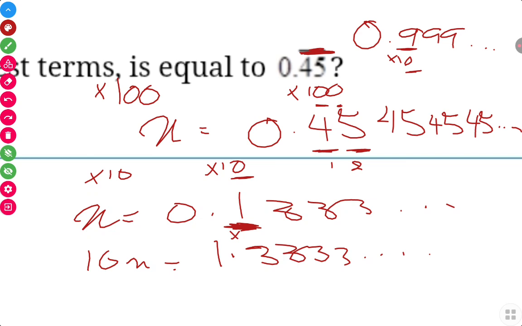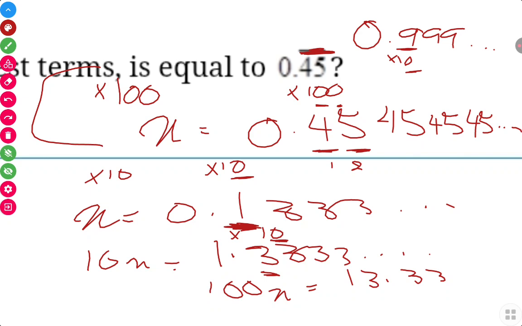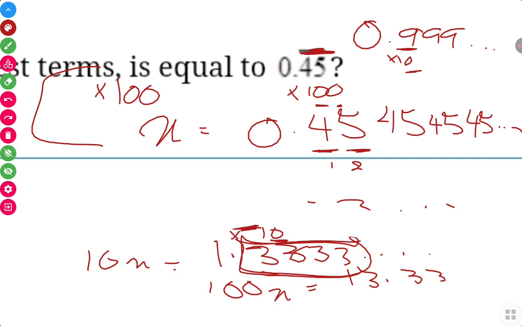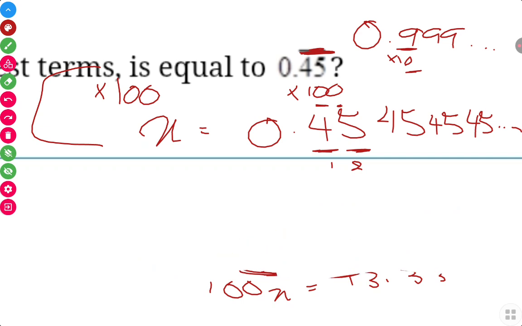Then multiply by 10 again, because you multiply by the amount of digits that are repeating. There's 1 digit repeating only, which is 3, so the number of zeros should be 1. So you multiply by 10 again, you get 100x equals 13.3, and then continue with the same steps that I'm going to do over here for this one. So basically you just need to make sure that the repeating numbers are on their own, in case it ever comes like that, but most likely it will come 0.45 repeating.